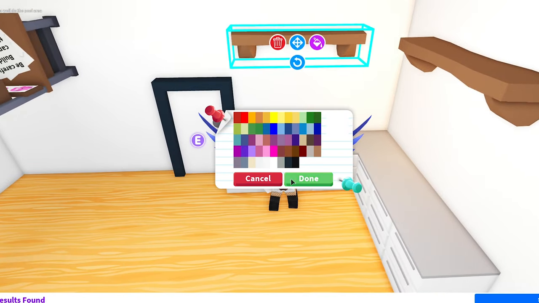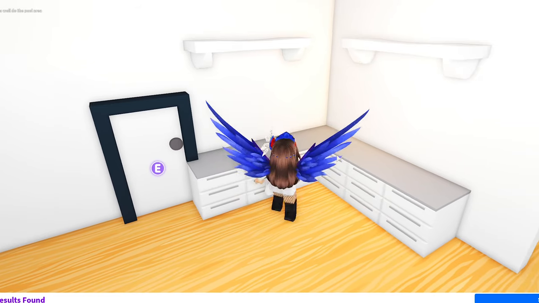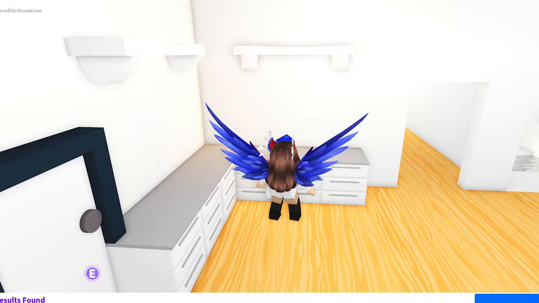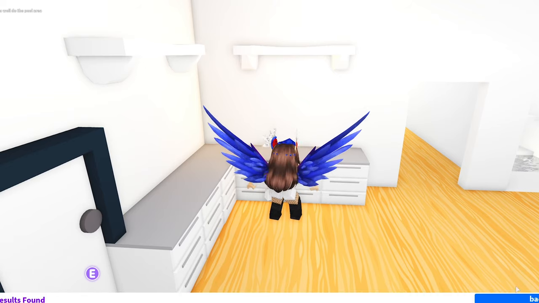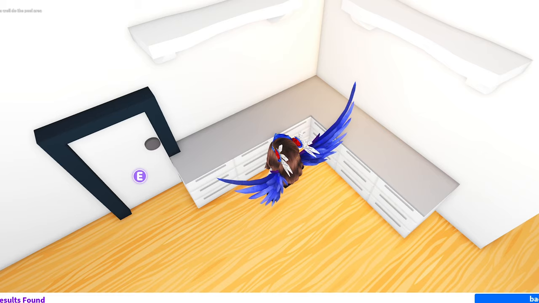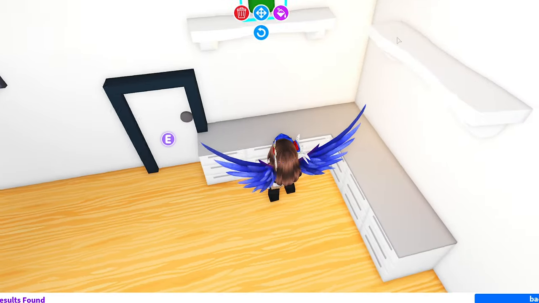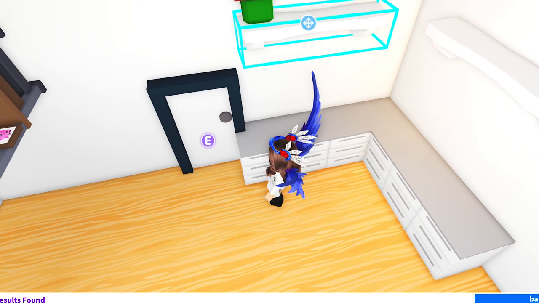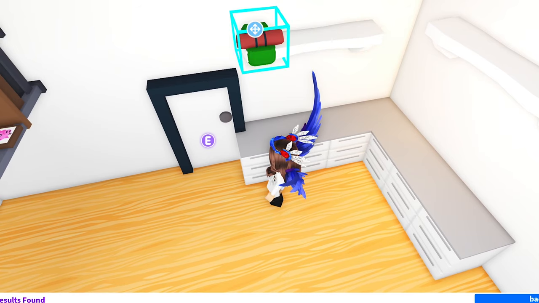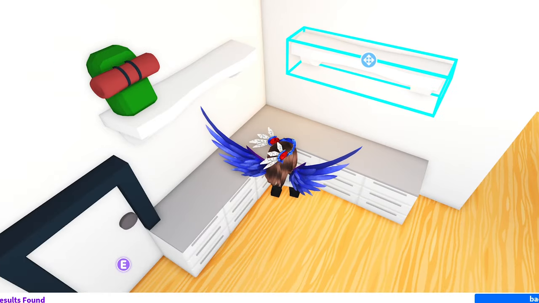We're just gonna make it white. Wall, and then we're gonna put a backpack and put it right there. I think it's too high. There. Okay. I'll move this a bit down.